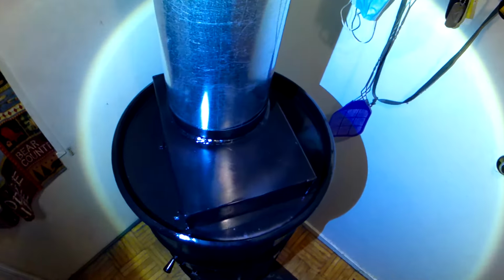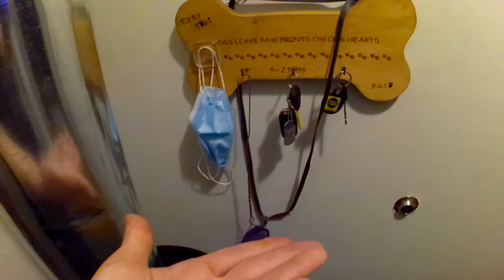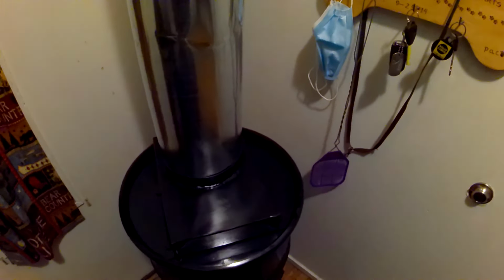Now let's take a look at my top flange, which is just an old stove or something flange I found in a secondhand store, and it's actually a 1-pass heat exchanger because they have the inlet flue offset to this, so the inlet flue isn't right underneath this, it's actually here, the circle, and I'll show you in a minute what I mean. And that causes your 1-pass heat exchange. And when they say that, that's what they're talking about. You got to remember, what's a heat exchanger? It exchanges heat. It's right in the name. There you go. Pretty simple, and it makes any unit a lot more efficient.